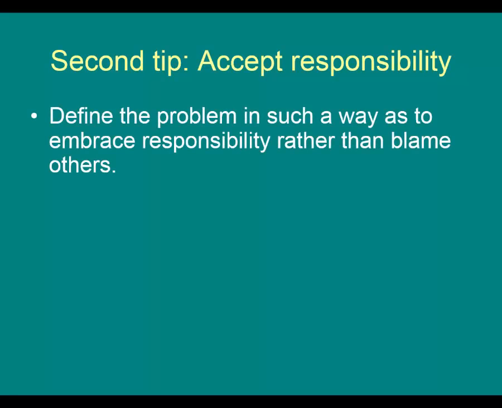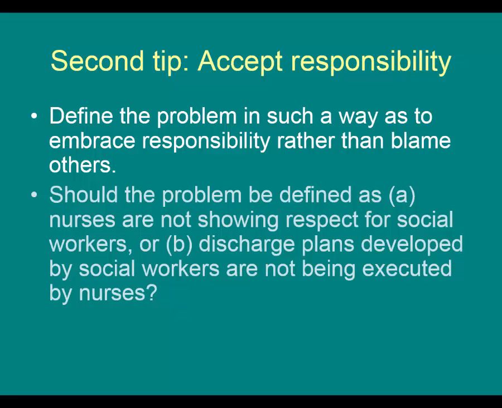Define the problem in such a way as to embrace responsibility rather than blaming others. We saw the example a few minutes ago of the definition of the problem that sort of placed blame on the accrediting body that was threatening us because we were not complying with all accreditation standards. Well, that's not useful. Should the problem be defined as A, nurses are not showing respect for social workers, or B, discharge plans developed by social workers are not being executed by nurses? Think about that one for a second.